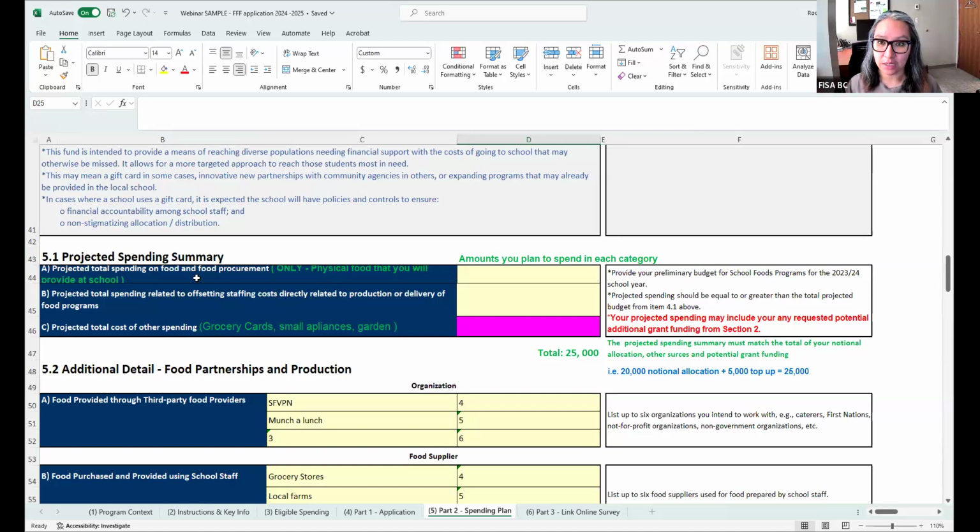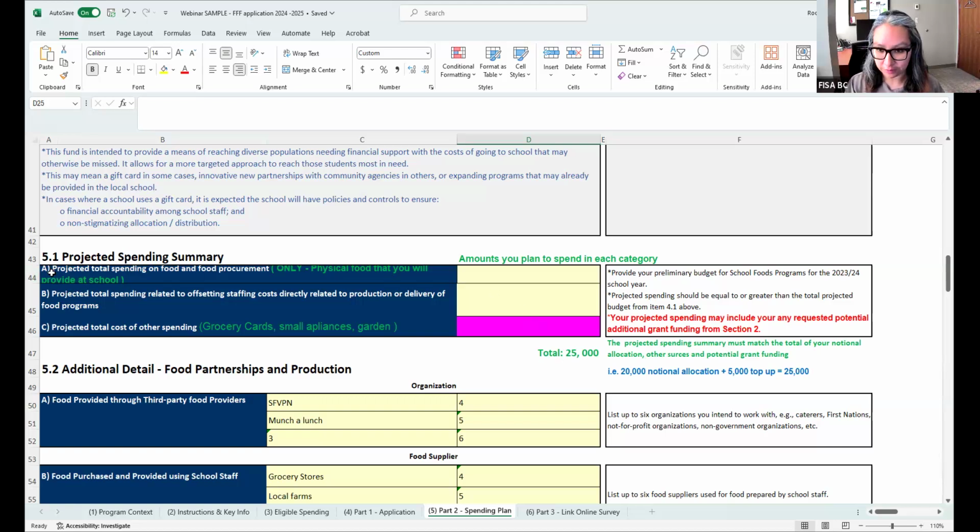And when I say all my money, it means my notional allocation and my dream money, my wish money, what I want, hopefully what I get. So even if you are not getting the 25 yet, I'm going to make a plan so they can see that I can spend it. That's why I put here that the total amount of these three categories should be my wish list number, my wish, okay?